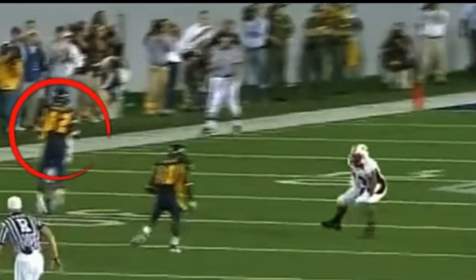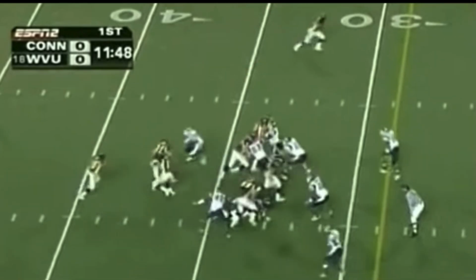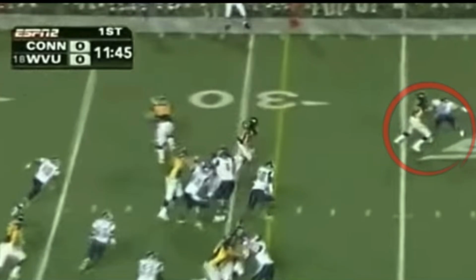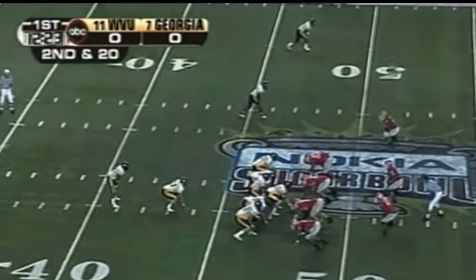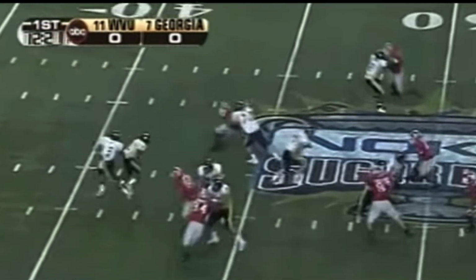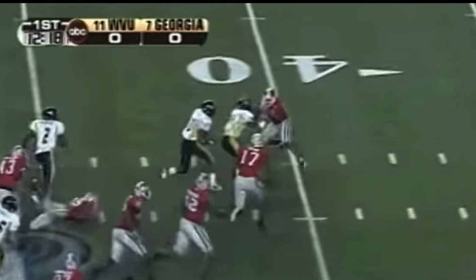215-pound Rayshawn Bolden, wearing defenses out to pave the way for big Steve Slaton runs, or Darrell Jarrett, punching above his weight against future NFL cornerbacks like Darius Butler of Connecticut and Georgia's Paul Oliver in the Sugar Bowl to spring Steve Slaton to daylight. These receivers knew the only way to stay on the field was to carry their weight in the run game by blocking like their hair was on fire.